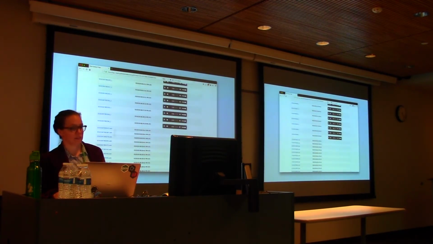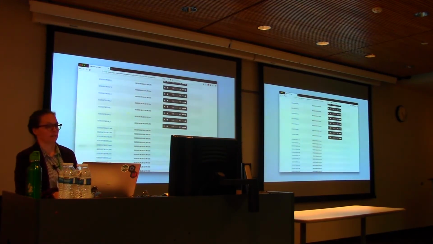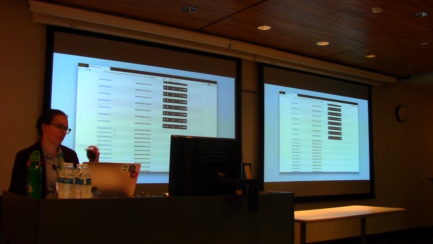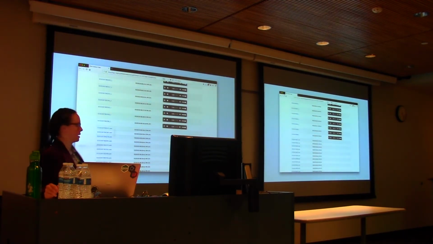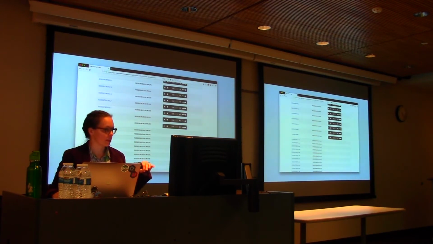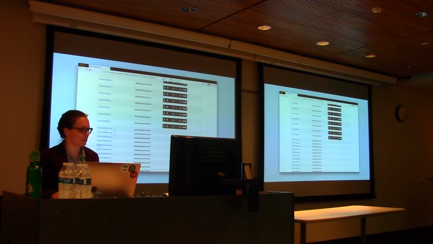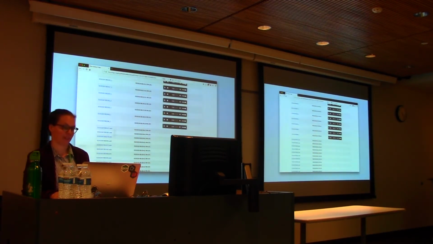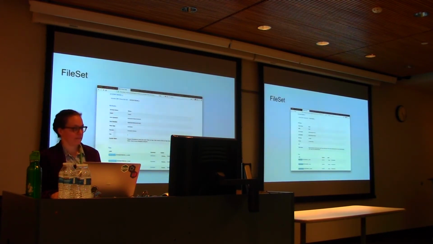Here's a file set list for a media resource where the title was audio cassette recordings. So this is just what that looks like when they're all in there together. There's a big group of the recordings, and then a big group of the XML files, and then a big group of the thumbnails. So here's a file set.